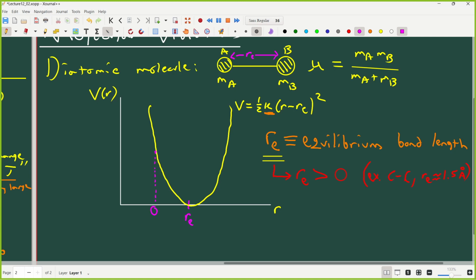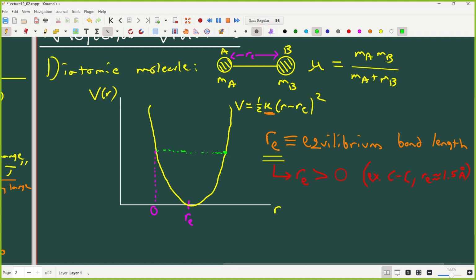But let's think about going to the opposite side of the potential with the same distance from R sub E. Let's stretch it to the same energy on the other side, and ask the same question: what's going on here? If R sub E is 1.5 angstroms, for instance, then this is 3 angstroms. So chemically, I've stretched the bond to twice its length. So I have two equivalent energy points in my harmonic oscillator potential: one where the atoms are 3 angstroms apart, far apart, and one where the atoms are directly on top of each other. What the harmonic oscillator says is that these have the same energy.